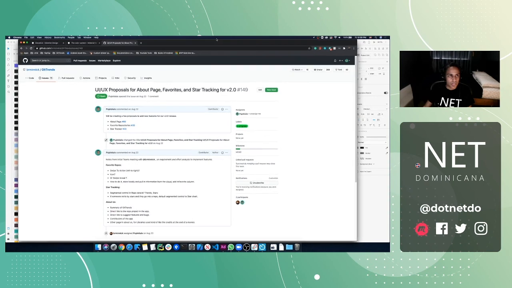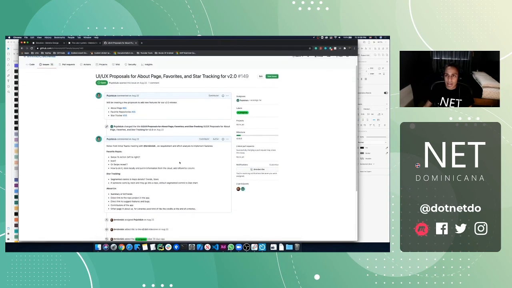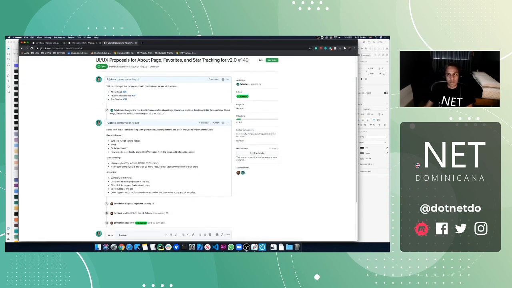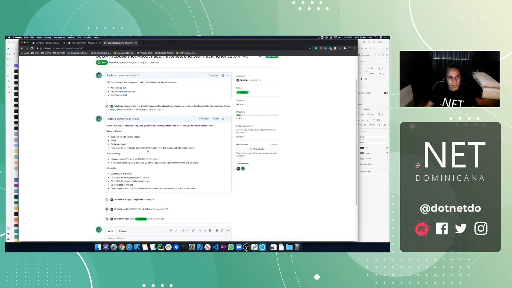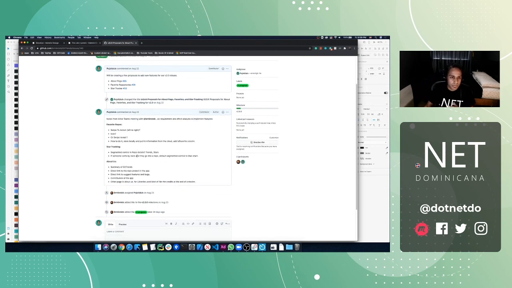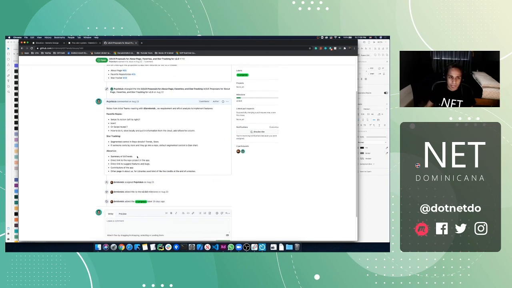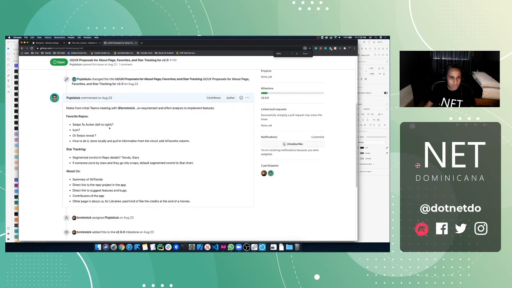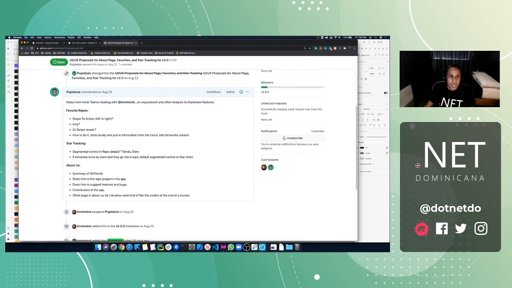So here's the issue. I had a meeting with Brandon about a month ago through Teams, and we basically brainstormed through each feature and some ideas of how we would like to implement this in our app, right? And how we visualize it. So if you go to the issue, here we can go to some of the ideas we have. For example, the favorite feature.